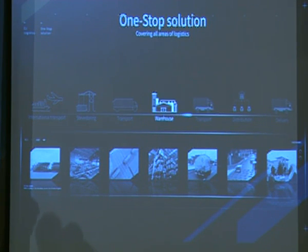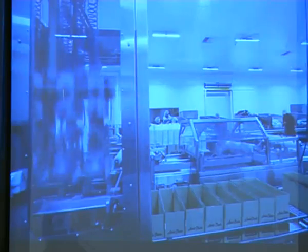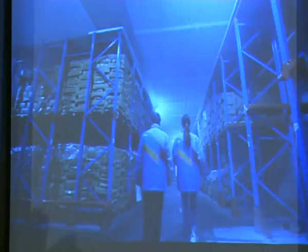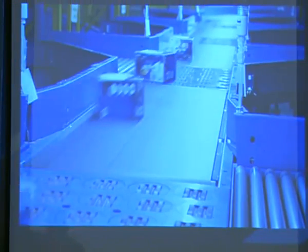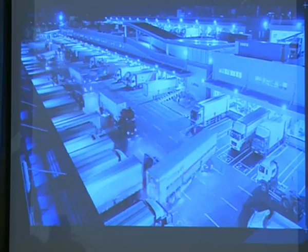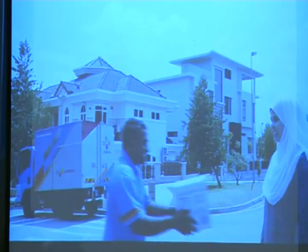CJ Logistics established a one-stop solution for the entire logistics field. Industry group-specific sales know-how and cutting-edge IT solutions, total service of contract logistics. Based on the huge-scale domestic, overseas infrastructure and directly operated system, stable services are provided. Number 1 market share and customer satisfaction in South Korea. The company realizes number 1 parcel service.